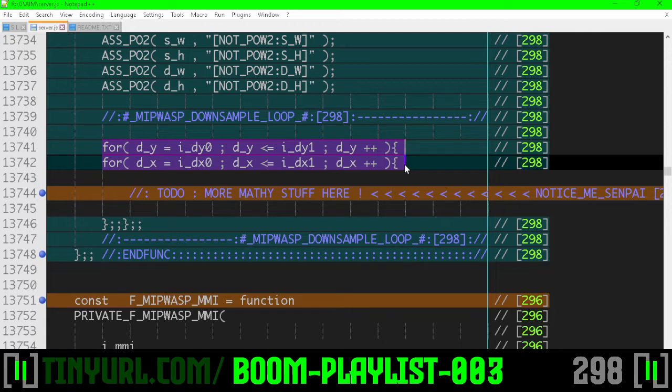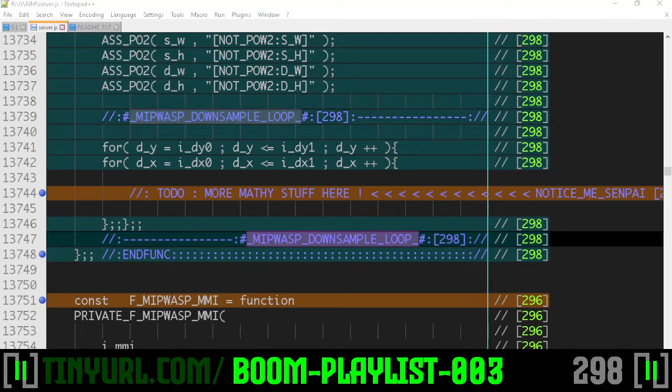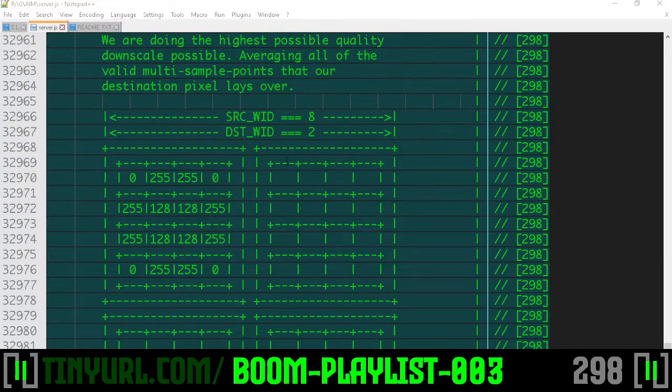There could be some other considerations, but mostly it's easier to do it this way. And why is it easier to do this way? Well, it might make sense if I actually go to this diagram, and you can look at the diagram. Okay, so here is our little diagram.